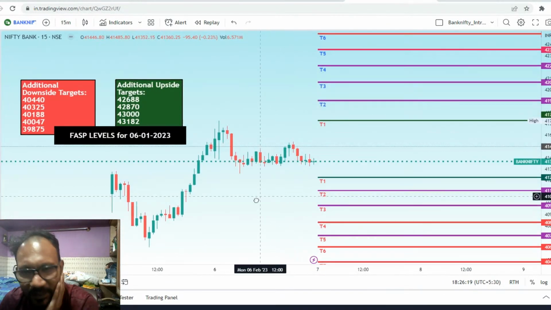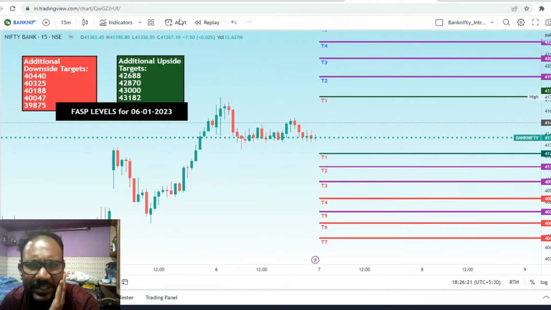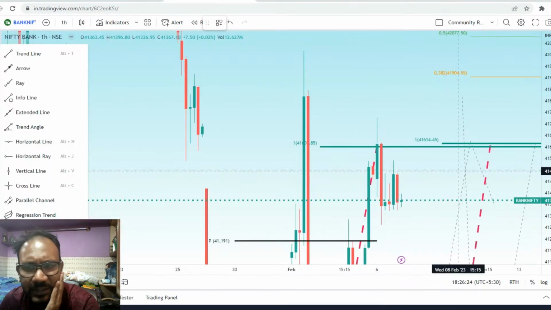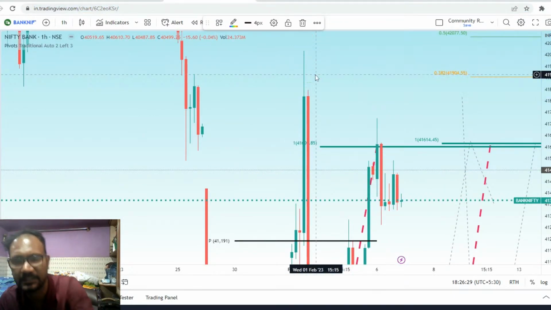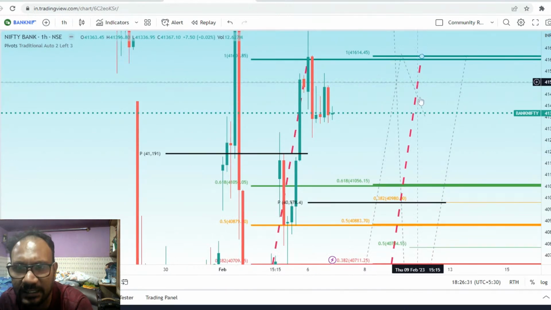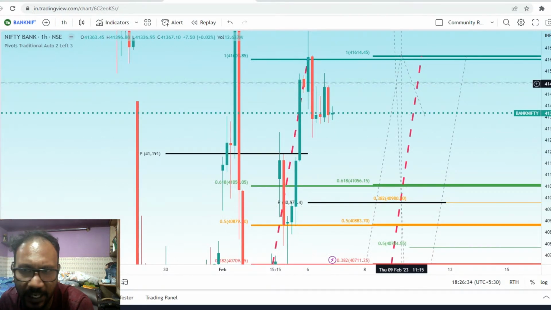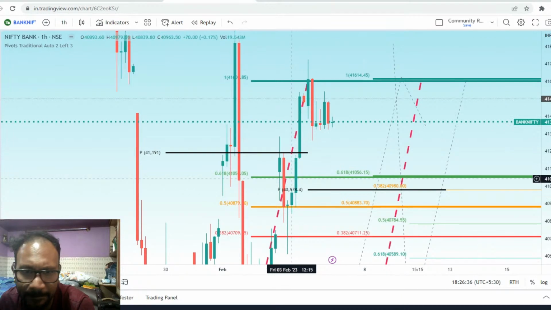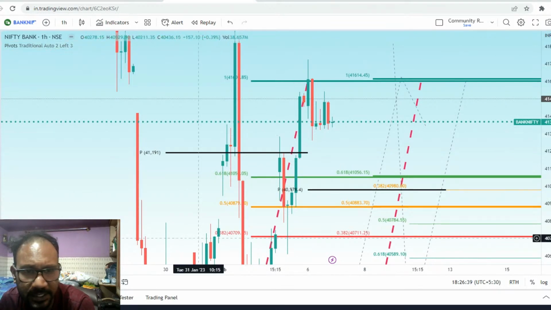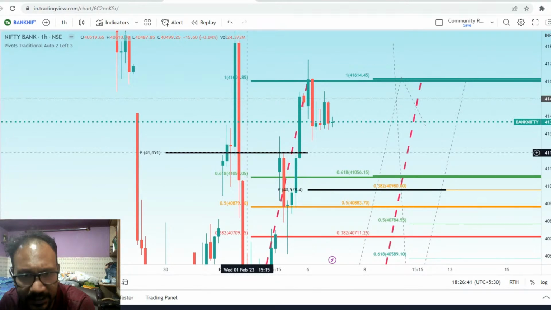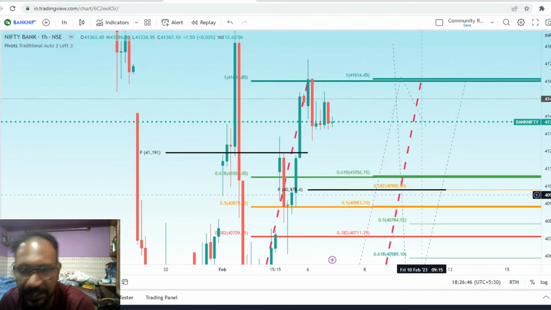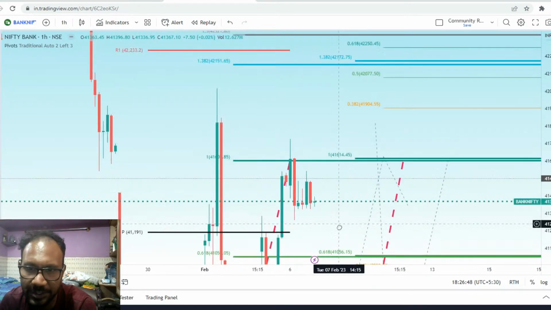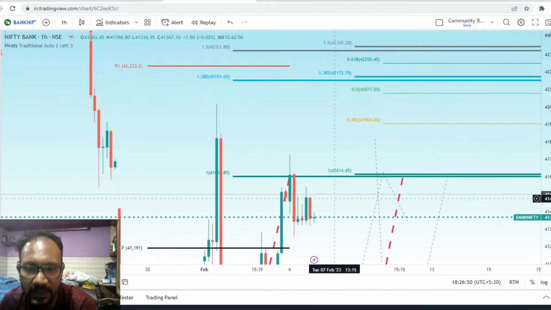A lot of people are wondering how I am drawing these levels. Pretty simple. I took the Fibonacci retracement tool and extension tool. Then I started plotting from the high to the low, and also enabled the standard pivot points, looking for the long candles like this. I use all this information and see where maximum levels of collaboration is happening, because wherever the maximum collaboration is happening, that's where you will find good levels of support and resistance.